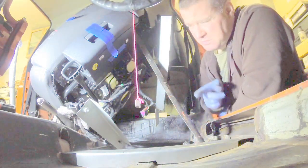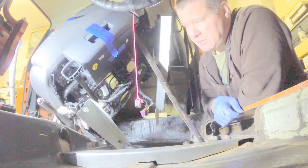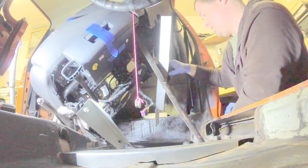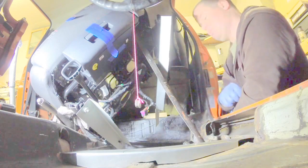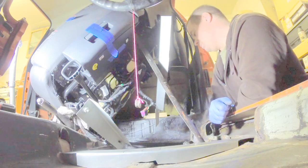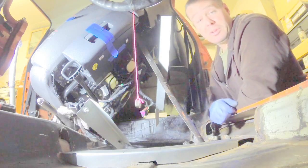As you can see from that side, the right side of the seat, that one went on great. I just made a mistake in my measurements on the outside or the driver's side of the seat. So let's fix it.